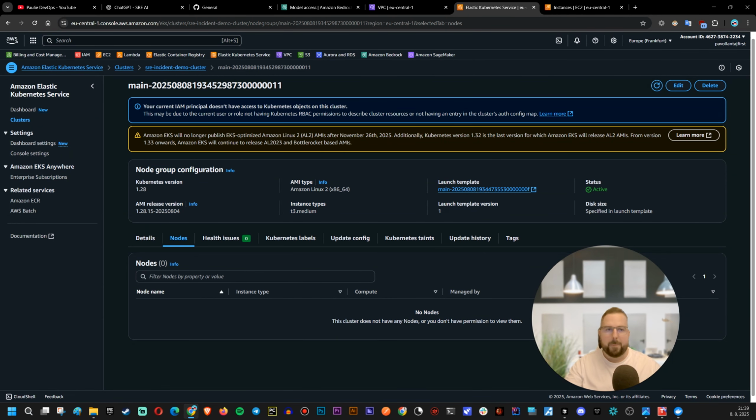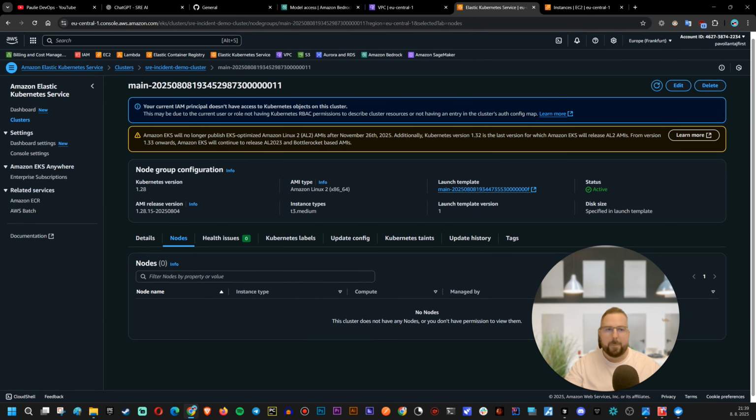Okay, we continue. Guys, what I wanted to show you, if I go into my cluster, into the node group, you will see something called auto scaling group name. We will click this, and this is our AWS auto scaling for our worker nodes.